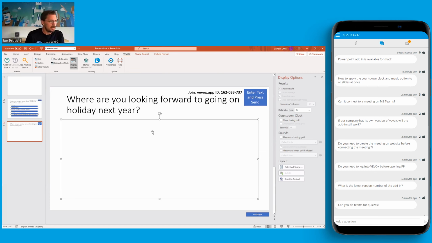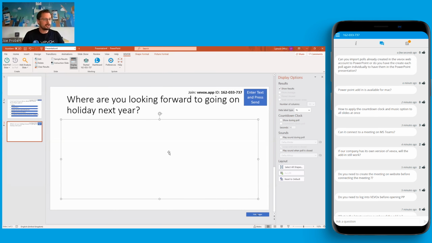Now, it's worth calling out that this is one of the improvements with the current version of the add-in. We've made some improvements to this word cloud. Previously, you didn't get this surrounding box before you'd asked your question, so some people would get a little bit confused. They weren't sure where the word cloud was going to appear, and particularly we had some issues if you're using a slightly different slide layout or slide dimensions to the default Microsoft settings.